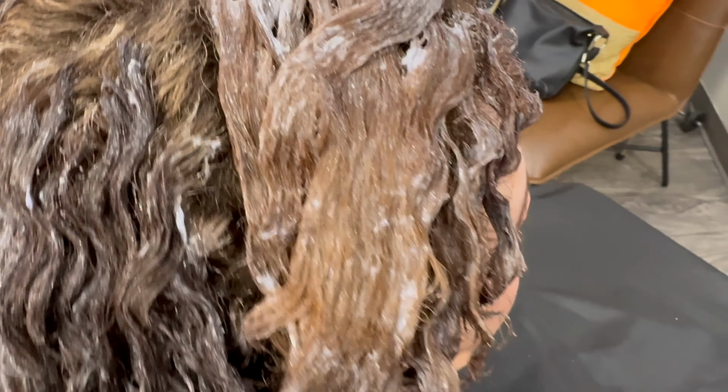Right. So we'll put this on prior to our toning step. If you haven't used this yet, check it out. This is our root formula. It's functioning as our base. It's also going to do a tiny bit of lifting. It's a level, let's say like 7.5. There is brown in here, there's copper, and a slight touch of gold because I'm trying to match reflection and warmth that we already have on the ends.